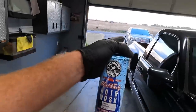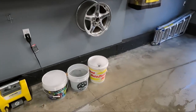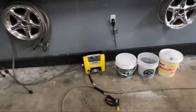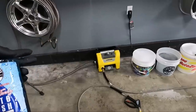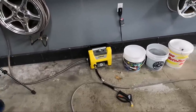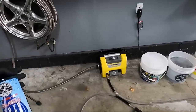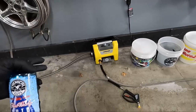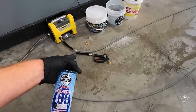Just what I would call a regular wash, like on the Yukon out there, or any of the vehicles that don't need a crazy amount of work, that is what I use. Now, this I'm really excited about, guys. I've always had a gas-powered power washer. I decided to buy this electric one, and I love this thing. It doesn't run all the time. You literally come over here and hit it with your foot. It's on right now, actually, and it doesn't create pressure until we need it. So all we have to do is squeeze our trigger.